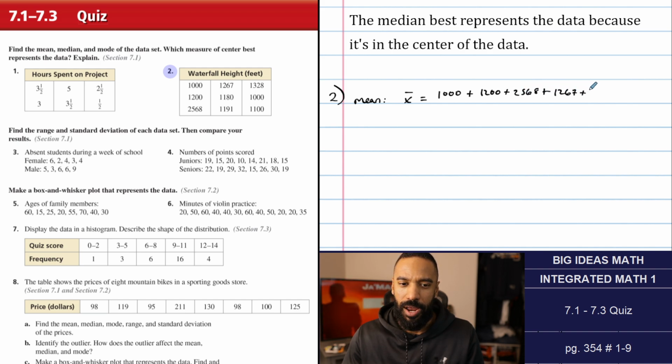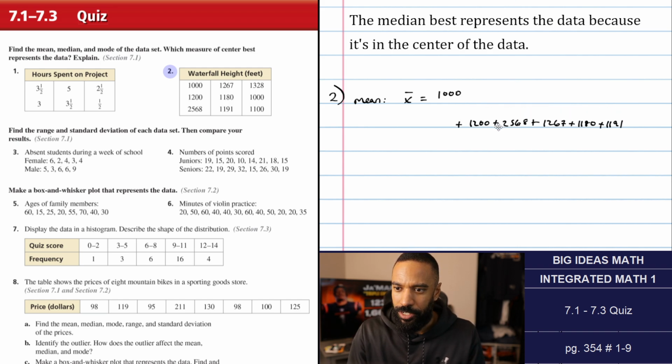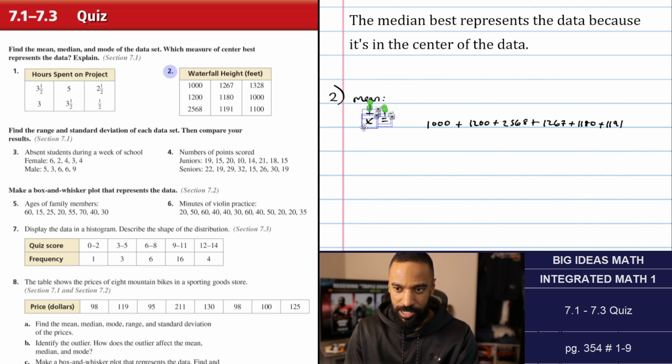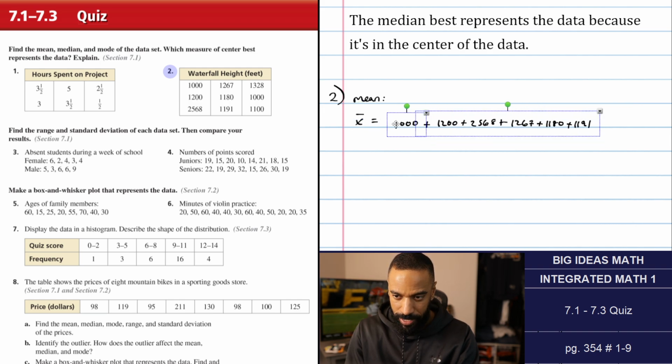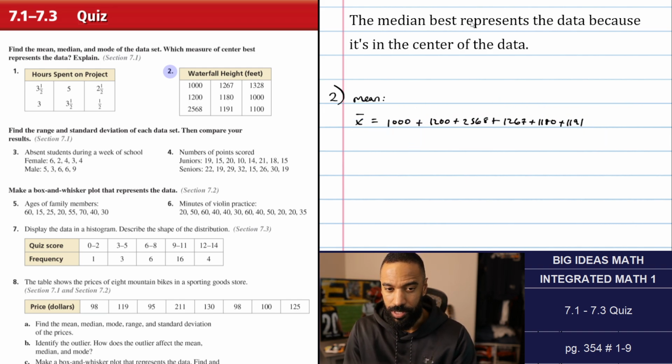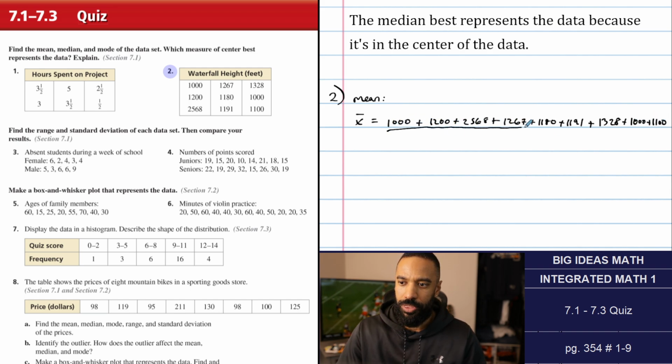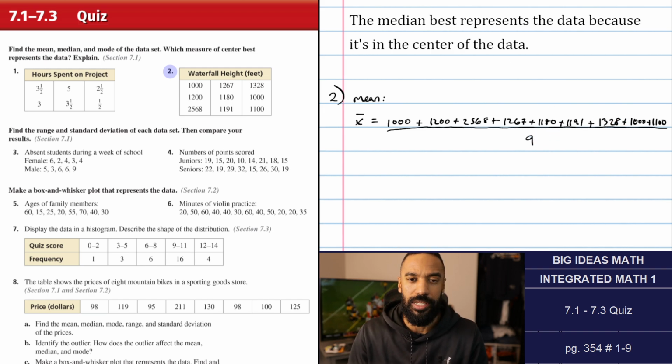I don't remember how often we had to do this. Hold on, I'm going to run out of room. I don't know how often we had to do this in the previous section at the time. But if it was a lot and there were big data sets, I can imagine sometimes I just skipped the actual writing of this step and just said, here guys, we'll just do this in the calculator. You do it yourself. But there are only 2 problems that we're doing this for as far as I'm concerned, so I'll do them. All right, we're dividing this whole thing by 9. Now I will use the calculator to actually punch these things in.